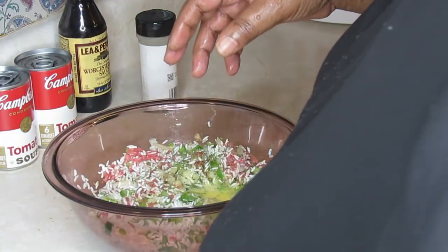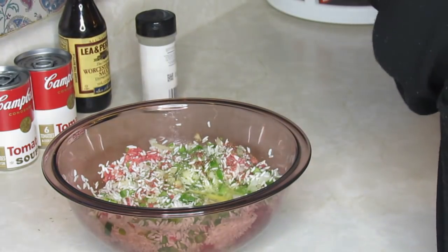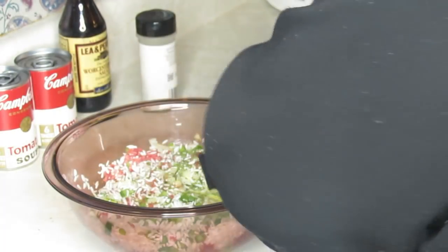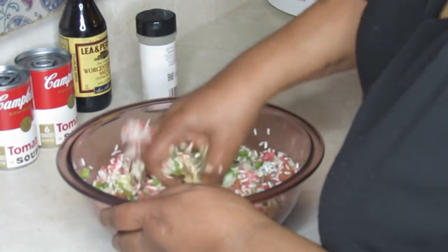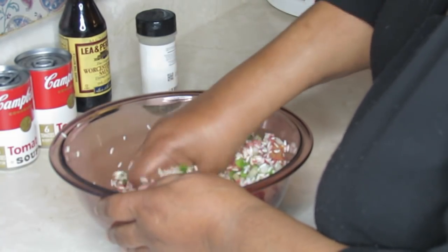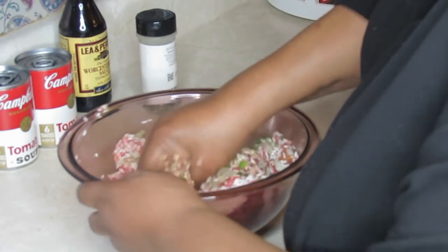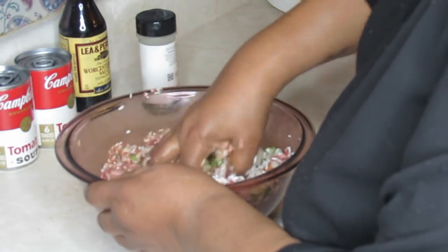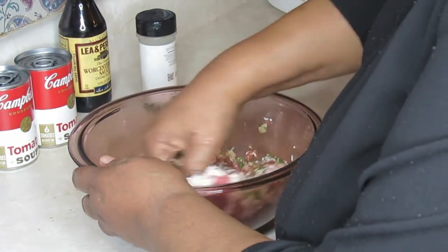You guys, I was telling Maymay one day, she was sitting there talking to her son, thinking what the next dish she ought to do. I said, I'll tell you something you hadn't done. That was an old time dish and we hadn't had it in years. And she said, what's that? I said, you remember when you used to make those porcupines? And she said, yeah, I forgot all about that. I said, let's do that one. You hadn't done that in a long time.